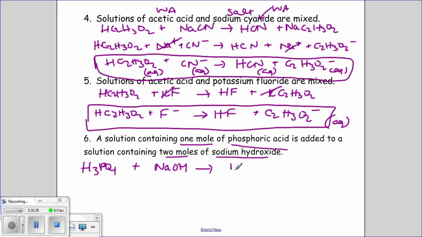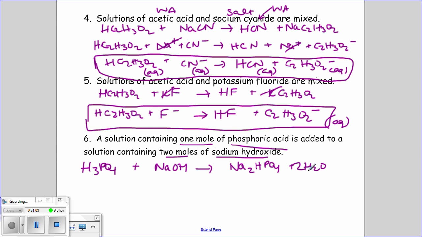Okay, so the sodium is going to be present in solution, and 2 moles of OH is present. That takes away 2 moles of the H in phosphoric acid, leaving us with HPO4. The charge of that is actually 2 minus, because 2 of the H's got neutralized. So that 2 minus gets crisscrossed down to be Na2HPO4, sodium hydrogen phosphate. Alright, and we've got H2O forming, but 2 of them are forming because I need to have this balanced. 2 OHs are neutralizing 2 H's, so there's going to be 2 waters formed.